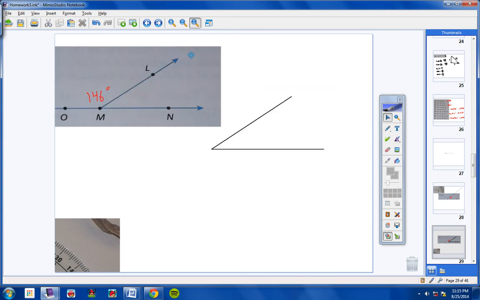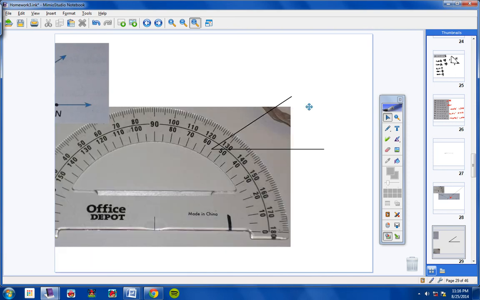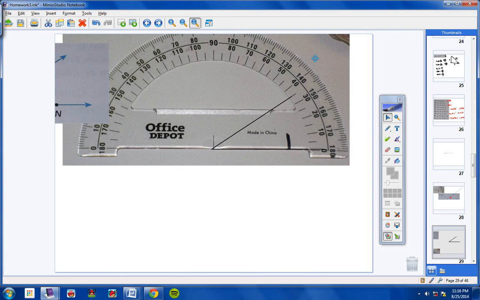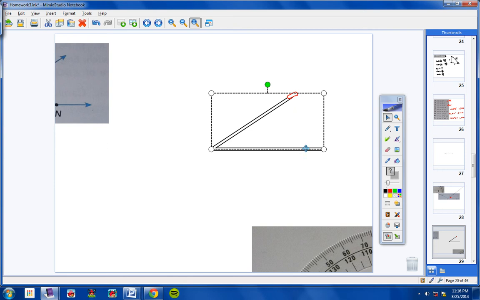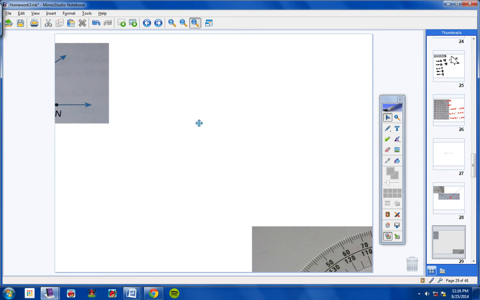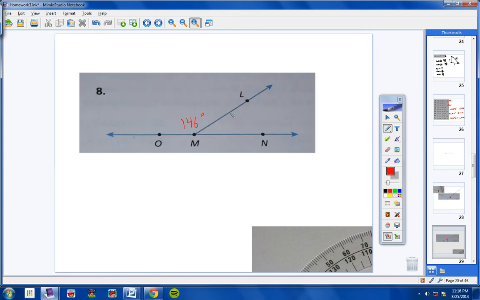So I'm going to slide this out of the way, and I'm going to put this up here. And maybe I didn't draw it long enough, but it looks like I'm okay. 10, 20, 30, 35, 40. I'm hitting this line right here, so it looks like I'm at 35 degrees. So there we go. And then 35 degrees. Okay, and now let's go ahead and do some more problems.